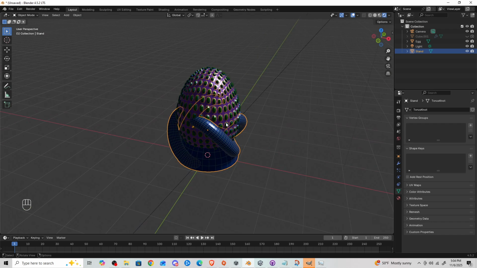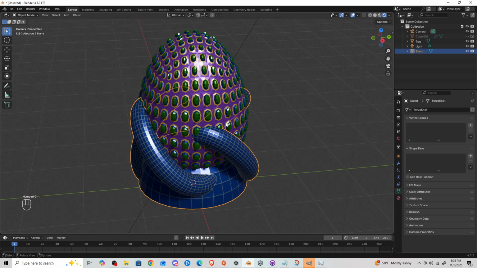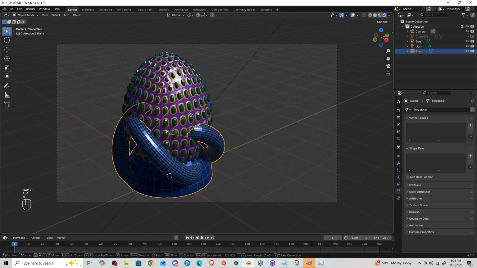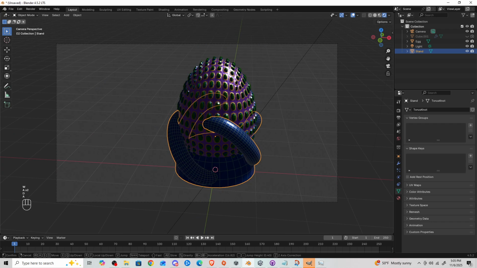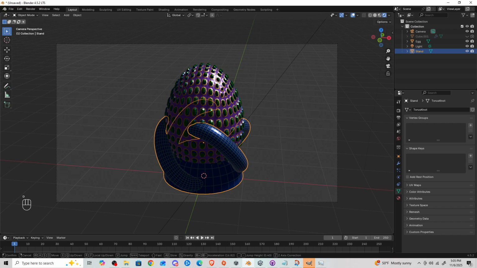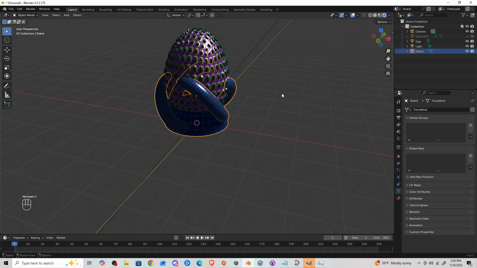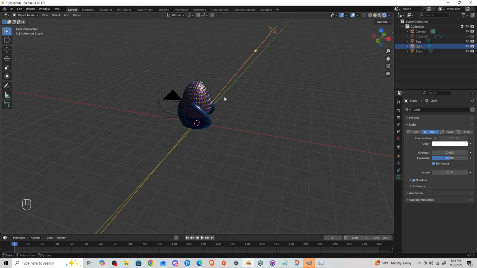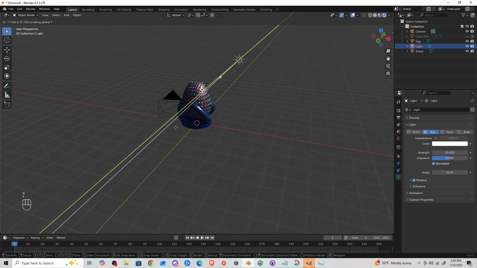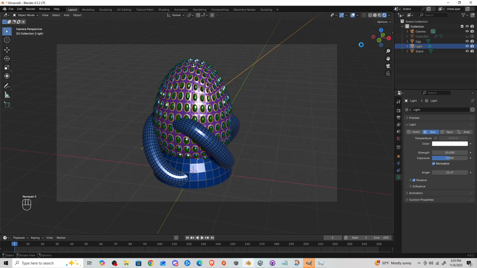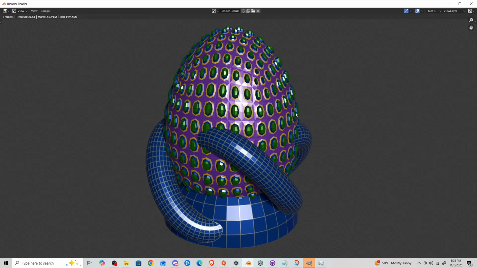Maybe we can just position the camera in a way that we're looking at one that's not quite as bad. So let's reposition our camera. Maybe to something over here, like this side looks a little better. And then we can move our light source as well. Let's move it along the y-axis, then aim it towards there. Now we go here, let's hit F12, and look at that. I'm much happier with that. We have a nice Faberge egg.